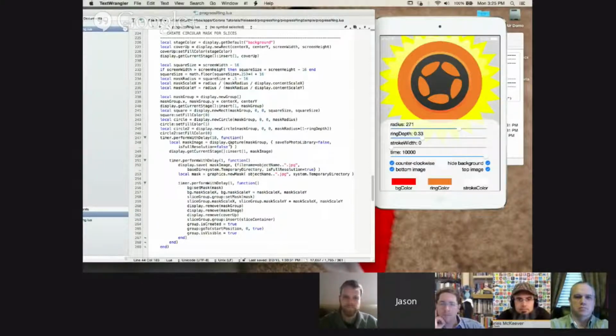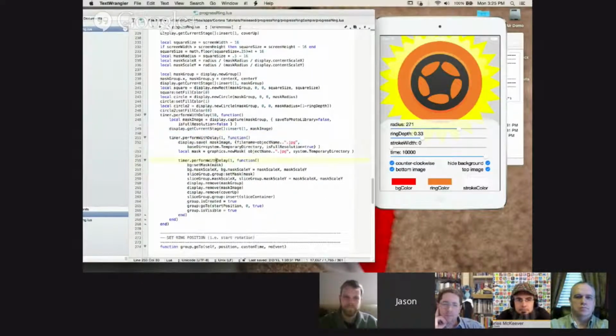It's not what I dislike about it. I do have to throw a timer delay in it. I use 1 millisecond. I know it probably takes, technically speaking, a little more than that. But because you're saving that file, you can't in the same cycle save that and then load it as a mask. You're going to throw up an error. But the problem with that is, if you're creating an app that's going to be viewed on multiple screen resolutions, which I think most of us do, whether it's a universal iOS app or whether it's any kind of Android app, and who knows what size you're using, Corona's great.